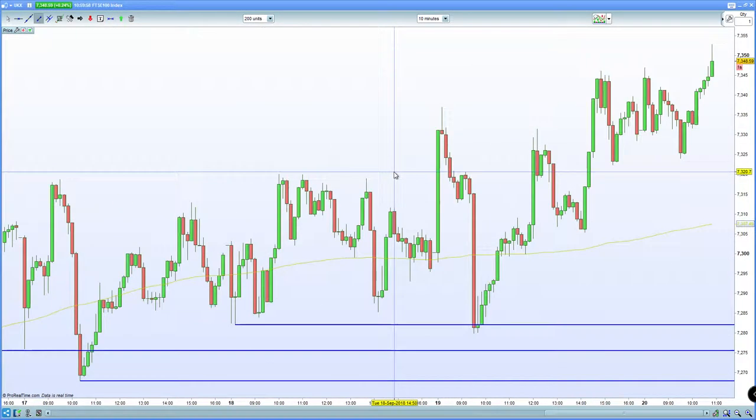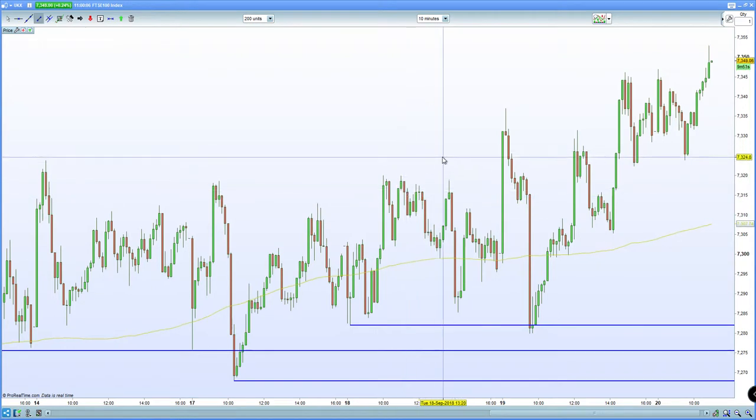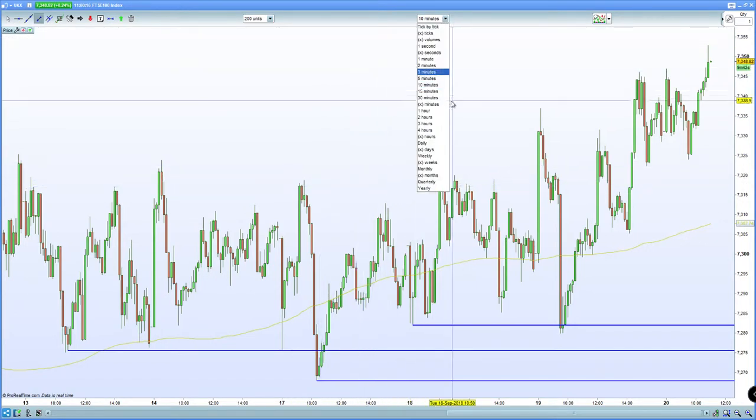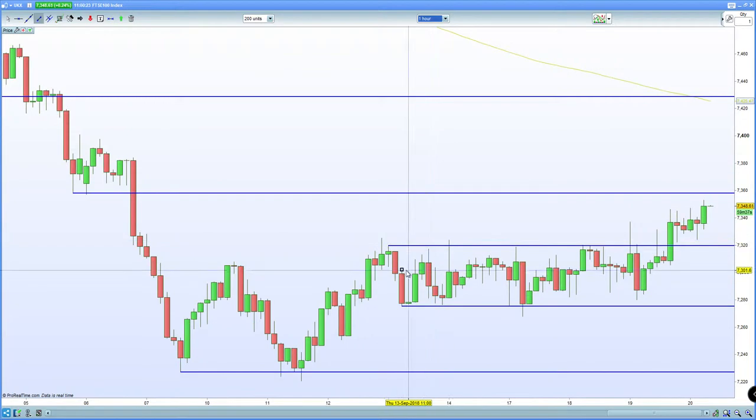In terms of the FTSE 100, very impressive — pushed higher again. Even with the inflation number spiking and retail sales spiking, one would expect the GBP to move higher, which it is, and again it's having no effect on the FTSE at present. It certainly seems that oil prices above 71 are helping the FTSE more than the GBP moving higher — certainly interesting. And also, the ongoing yo-yo of Brexit headlines is causing a stir. I'm looking to potentially short the FTSE out of this zone here at 7,358 — this is your next potential key resistance zone. Looking for a small scalp trade, putting a stop loss above around the 7,358 to 7,360 zone.